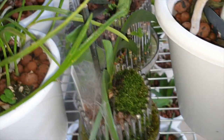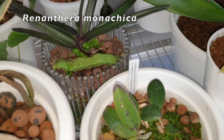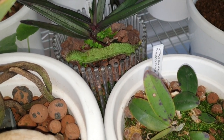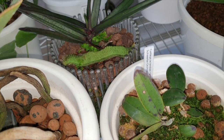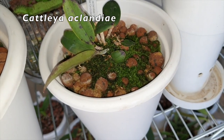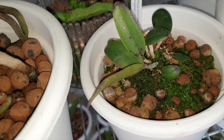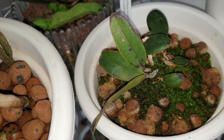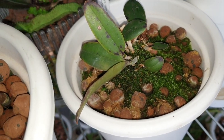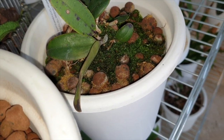Mona Chica in the background is also doing really well — the spike is extending. A bit dangerous now, but I'm being very careful when I'm handling the orchids on these shelves. Here's my little Ecclantier — this is a work in progress to get it established in the grow method I want. A bit of maintenance needs to be done to pick off some of the moss, but we've survived the cold winter in this setup. Yes, that was important.